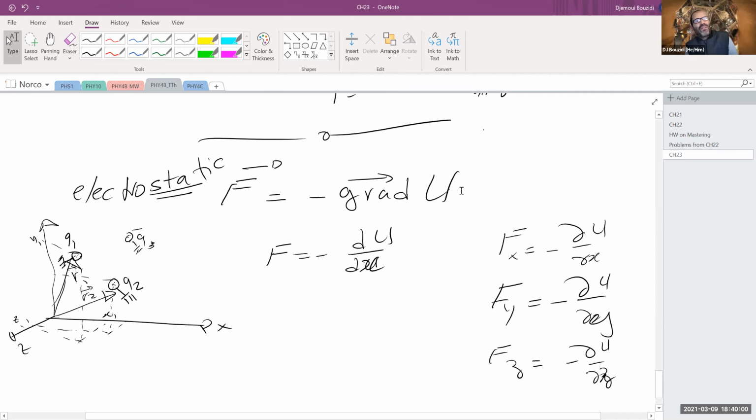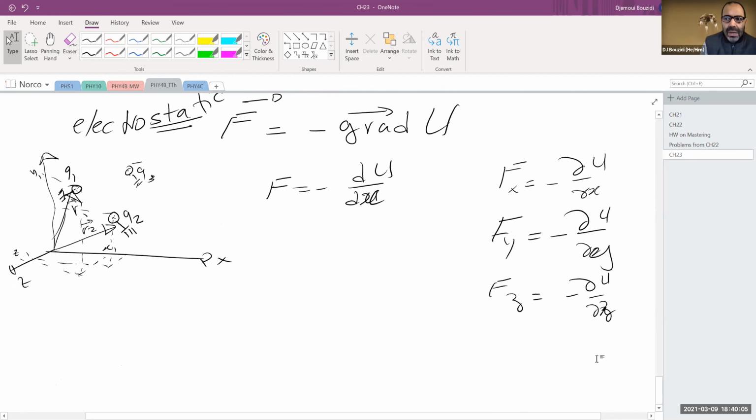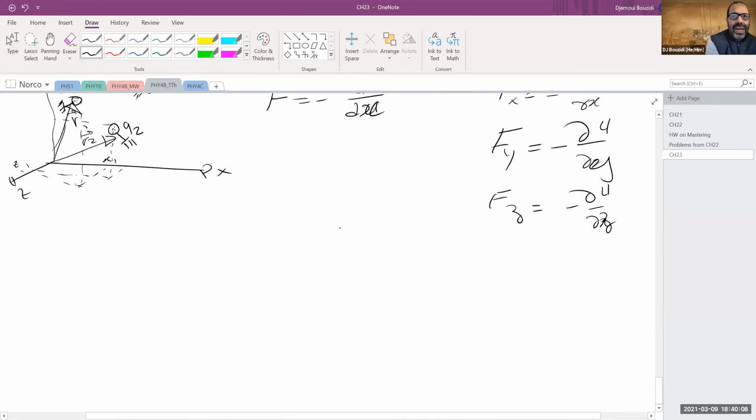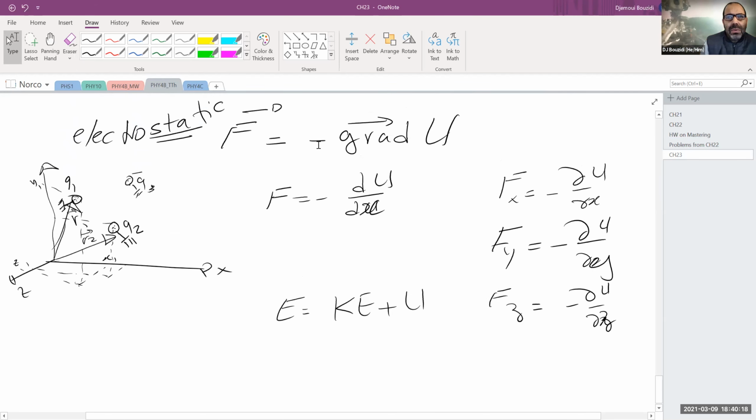Does this electrostatic force derive from a potential? Because if it does, then if I bring a mass in here with a charge Q, I can find its total energy. The mechanical energy will simply be its kinetic energy plus this U. I don't know if you have had this discussion about the minus in here, which is the same minus in here. Why did we put it in there? It was just for cosmetic reasons, okay, to write plus in here and make things look nice, beautiful, symmetrical. So that is basically where the minus came from.